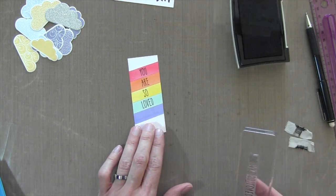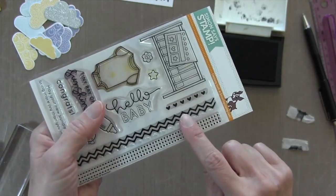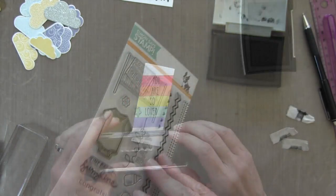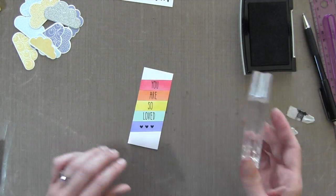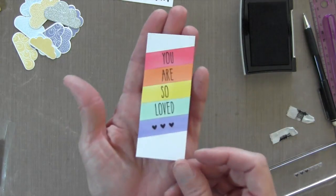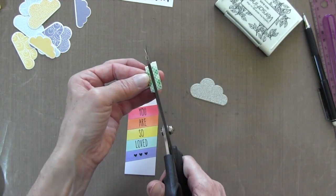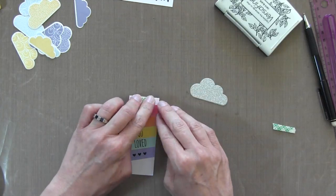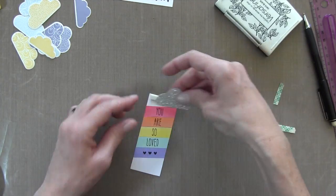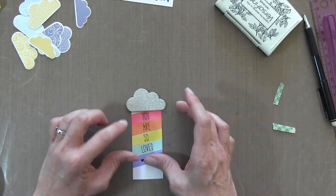For the last one, I thought I would add some hearts, so I found this strip of hearts in the Tiny Ray of Sunshine set by Simon Says Stamp. So I just inked up 3 of them and stamped them on my purple strip. So here is the finished sentiment. I'm going to take a piece of Scotch foam tape and cut it in half and put that strip at the very top of my tab, and that is what's going to adhere my silver cloud to the top.